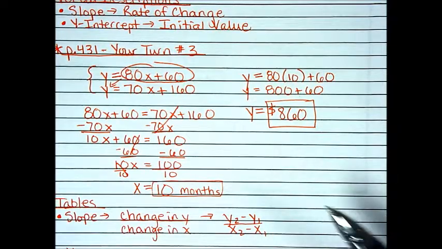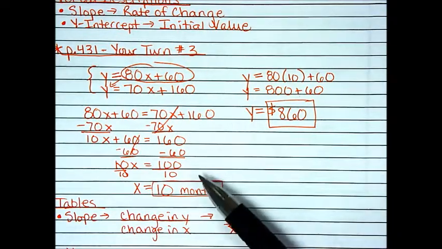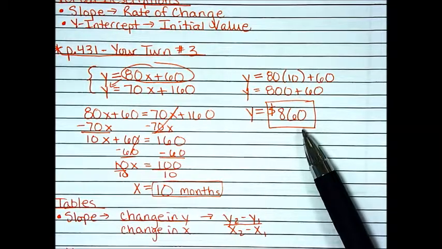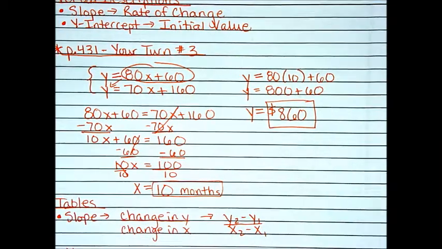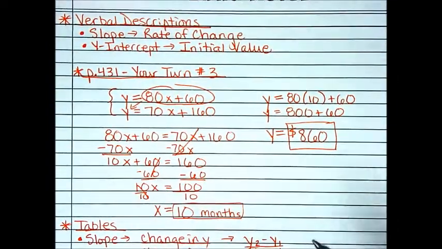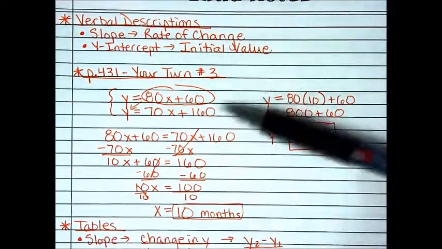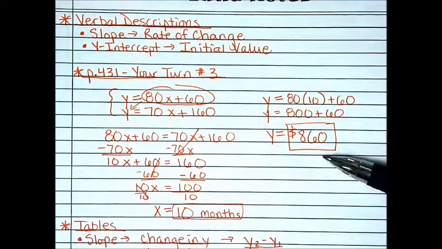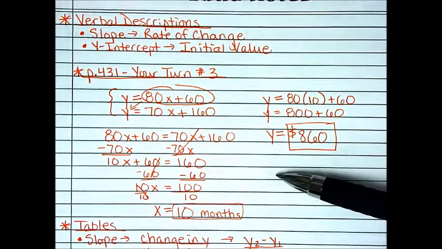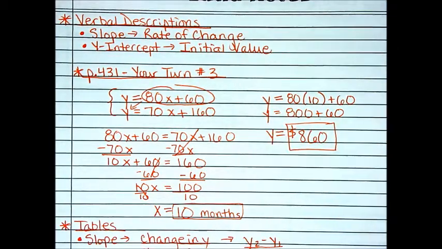We're trying to answer their questions. When will they come out the same? After 10 months. What will that price be after 10 months? You will have paid $860 total for either service provider. So you want to be able to read a situation, write equations to make your system, and solve. Okay, and if you happen to find one where elimination is better, use elimination. This one, substitution, was definitely a wise choice.